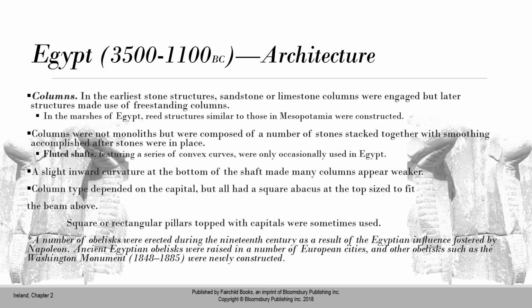Columns were seen at this time. Originally, columns were probably large trunks of trees, but eventually became made out of stone. They were not monolithic, but instead were stacked pieces of stone, one on top of the other, to put in place. They often had round shafts and would carve things like hieroglyphics into them. They could be decorative and include fluting or other details.